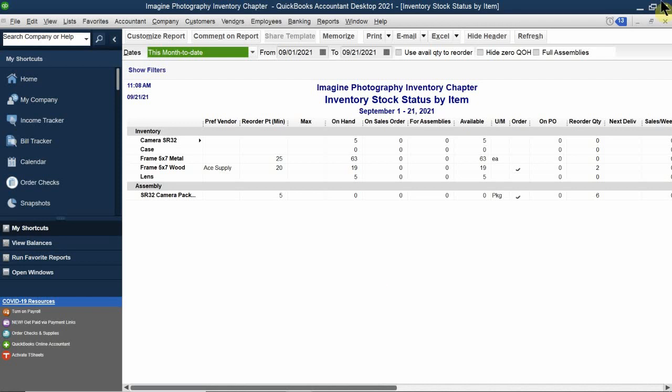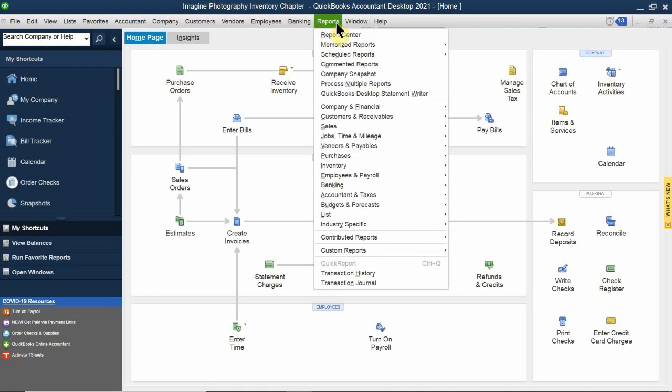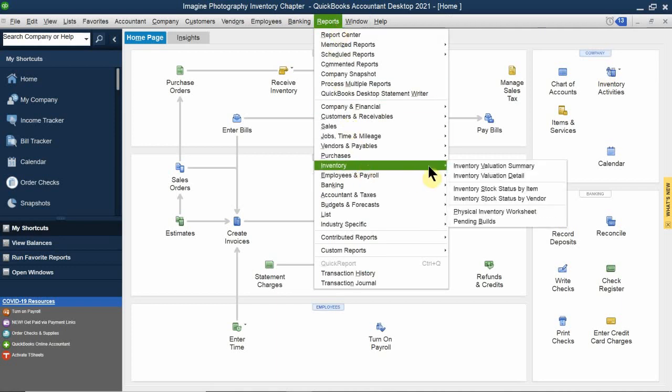All right. Last thing I have to show you is going to be your inventory reports. So, I've already showed you many of them, right? If you want to do a total valuation, see the total value of your inventory, I've already showed you that. I showed you the inventory stock status. You can even take a physical count worksheet. So you can print this out and have the inventory manager go down to the basement and actually take a physical count and check mark it. So that's what's really cool about there too.